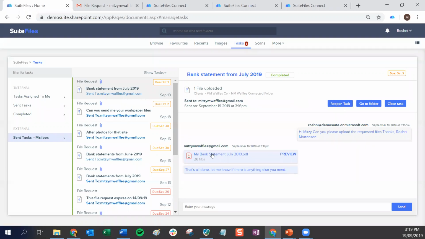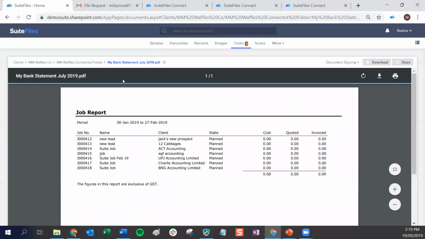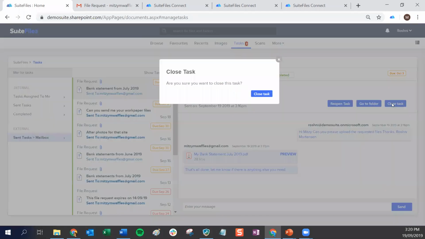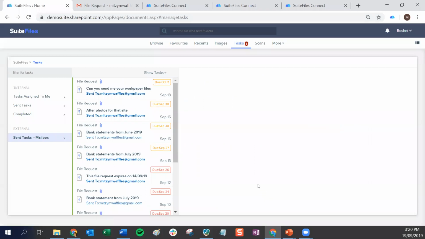I can click on that file here and be taken directly to that document within the folder that I requested it from. But what I'm going to do here is just close that task, and that will clear it from my list as well. So you'll see a few changes coming through the tasks area. Just keep an eye on that. That's probably going to look a little bit different from Monday morning for you all.